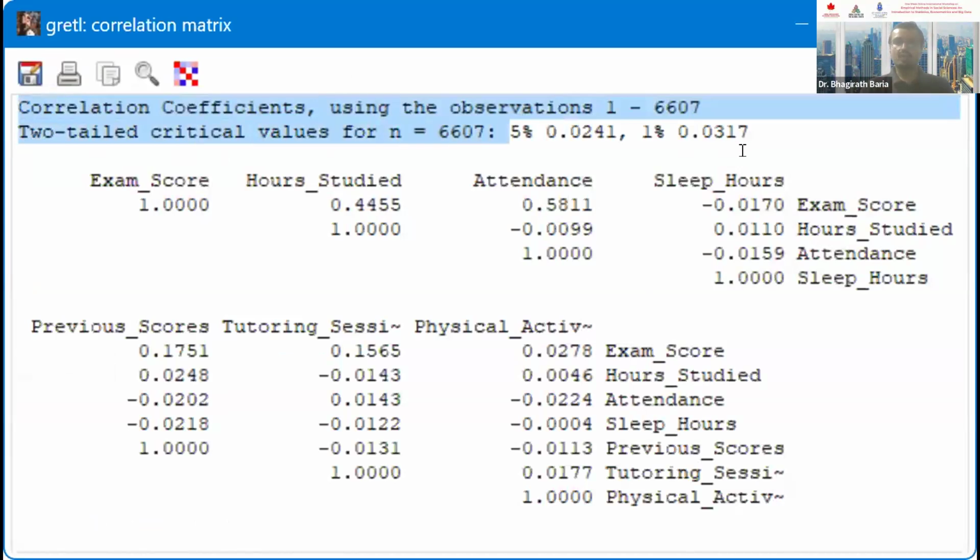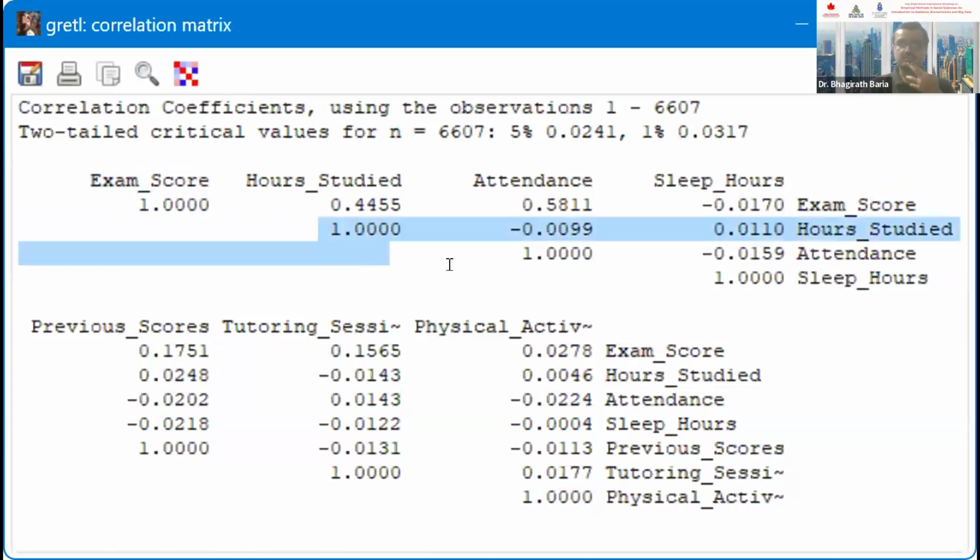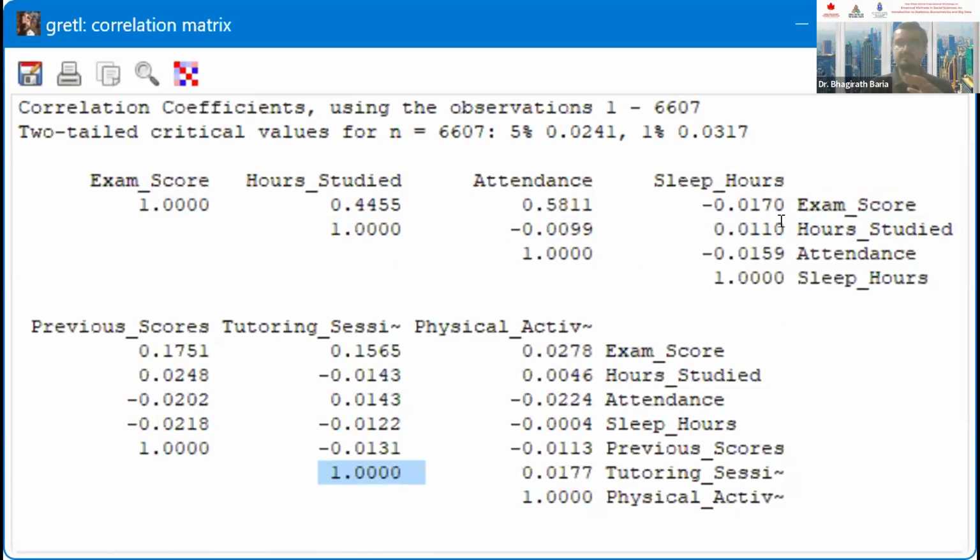No need to worry about the correlation tests given here, that you can study later and understand, or maybe we can discuss tomorrow. But understand how Gretl is communicating with you, interacting with you. Your variable exam score is here, in the row side and also in the column side. Naturally, any variable will have perfect positive correlation with itself. So it is 1 here, ignore that. You have to ignore all the diagonals. They are correlations of the variables with themselves.